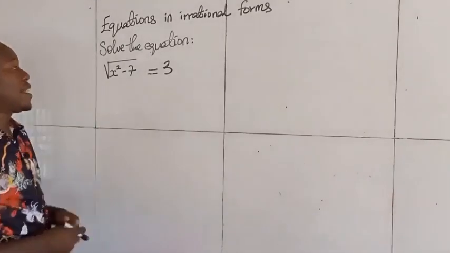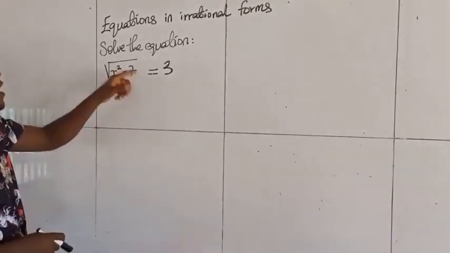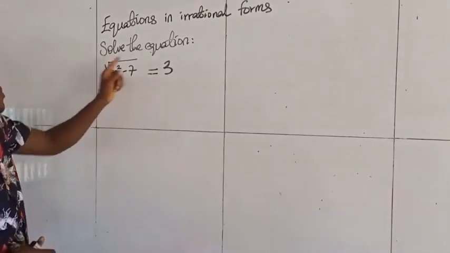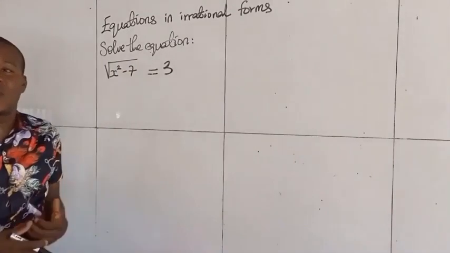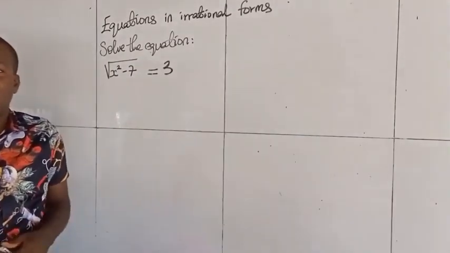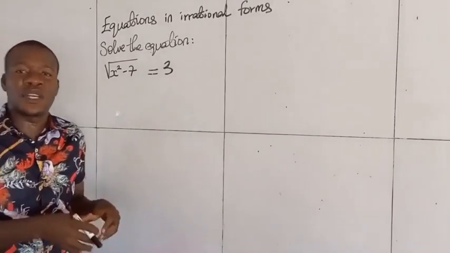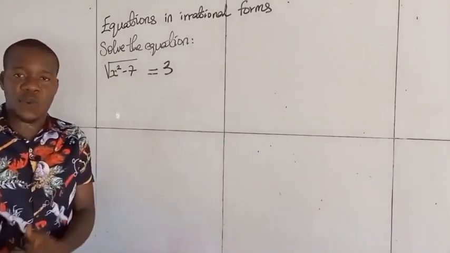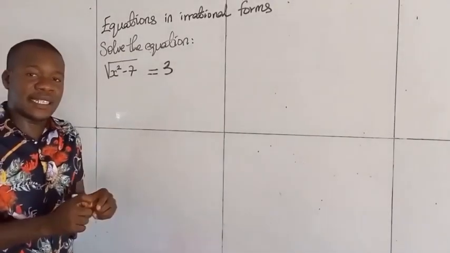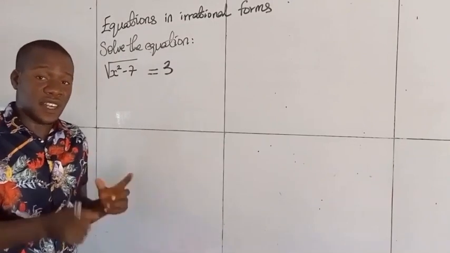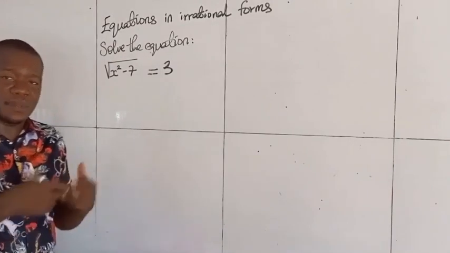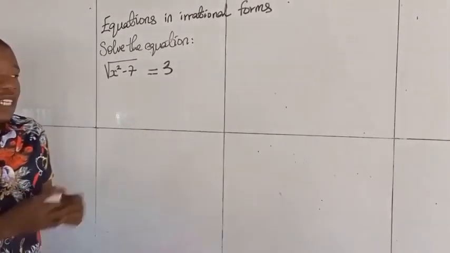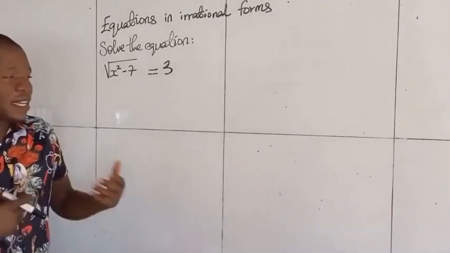So how do we solve for x? We need to eliminate everything here so that we are left with x at the end of the day. So we start by eliminating the square root. But the biggest question, how do we eliminate square roots? In mathematics, to eliminate square roots, we look for the inverse operation of square roots. And the inverse operation of square roots is the square, which means squares eliminate square roots. The converse is still correct. Square roots eliminate squares. Just like the cubes and the cube root, the raised to power 4 and the fourth root, the raised to power 5 and the fifth root, and so on and so forth.